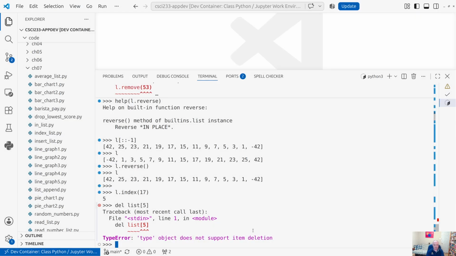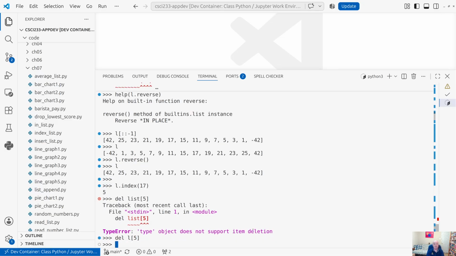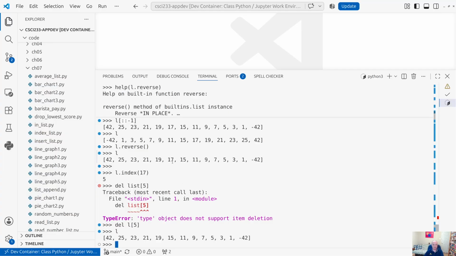Sorry, mistyped that. My list is actually called L. LIST is a keyword, so you couldn't create a list with that name. So anyway, I want to delete the item at index 5 in there. Now if I look at L, it should have gotten rid of that 17. And again, it shrunk the size of my list by 1.